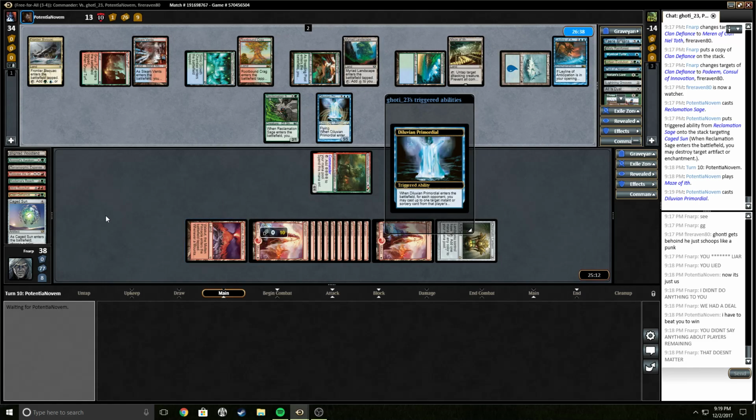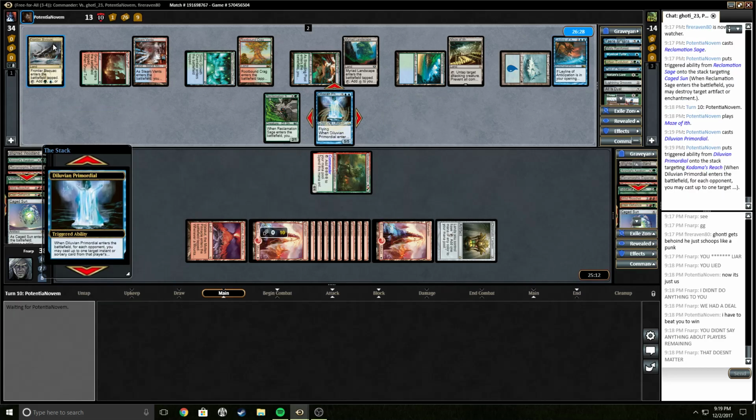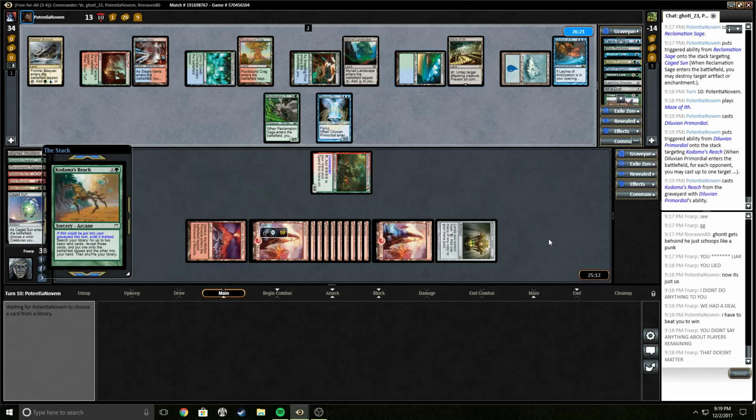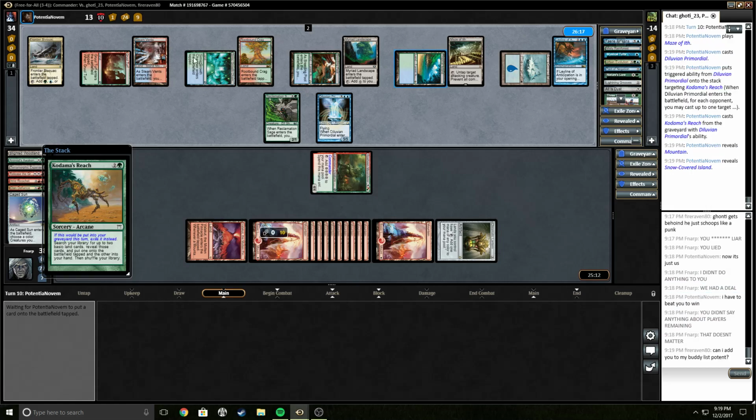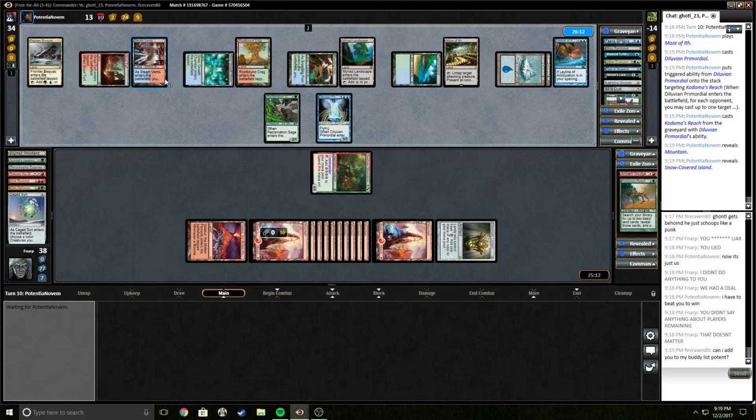Diluvian Primordial. Is he gonna Konami's reach me? Well, he's not gonna do anything to me, but yeah, he's gonna Konami's reach. Now what's he targeting in his own graveyard? Three visits? Is he just gonna ramp here? This guy's a liar. He's scum. He's the worst. Now he must die.